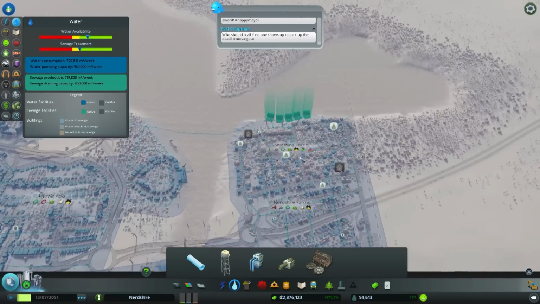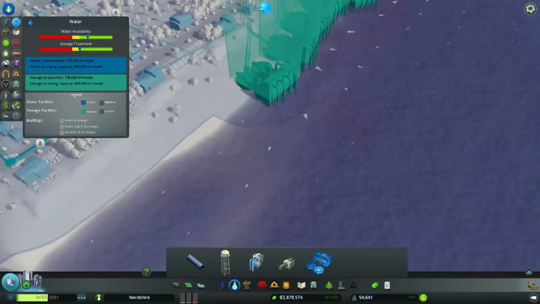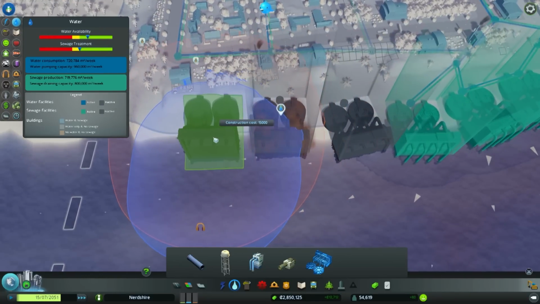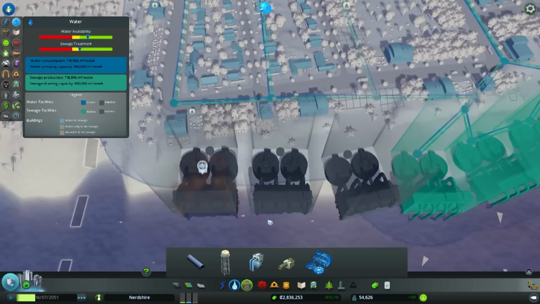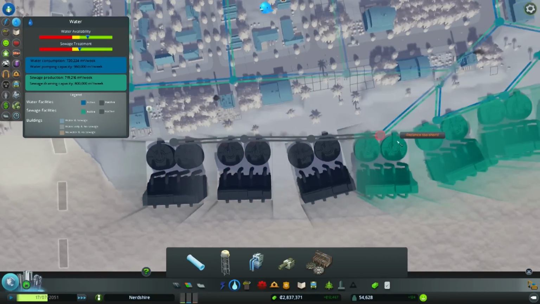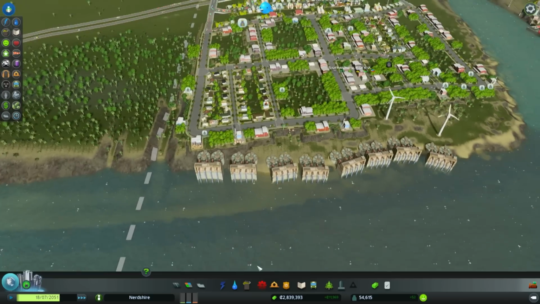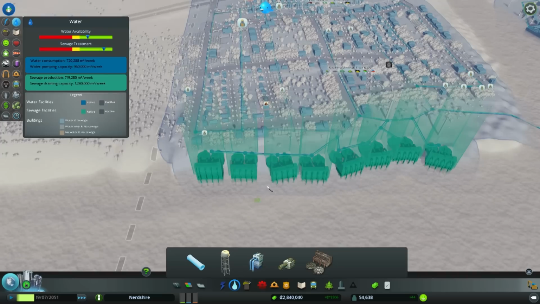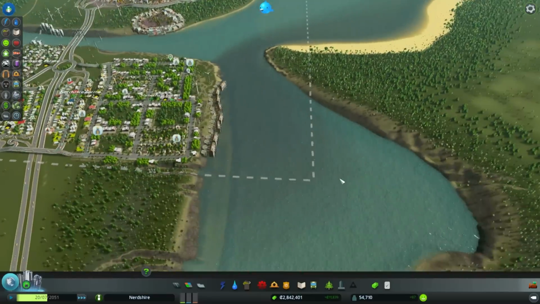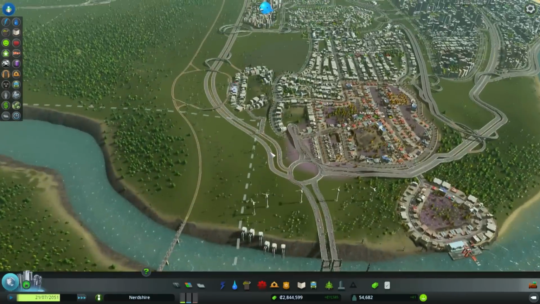Sewage treatment's getting a bit rough, though, so we're going to have to just go ahead and try and improve that. So let's very quickly go ahead and put another one of these in. We'll put another couple of those, actually, just to make sure we're always covered for the future. So, 1, 2, 3. And sewage treatment should suddenly just go up. There we go. Lovely. Alright, so we're now pumping even more almost shitty water into that lake.